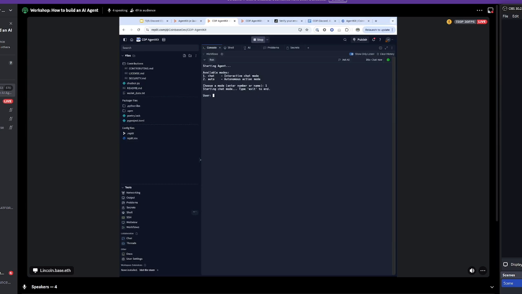So I'm going to go into the chat mode to start. And the first thing I'm going to do is ask this agent to give me its balance. So I'm just going to say, what is your balance and wallet address? It gives me the wallet address, and we can check this on Base Sepolia scan or any sort of blockchain explorer website. Now we can see here we have 0.00980.